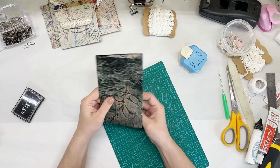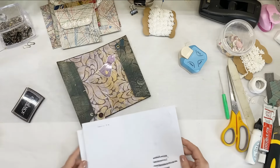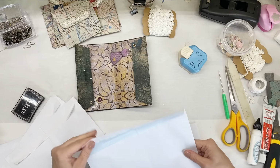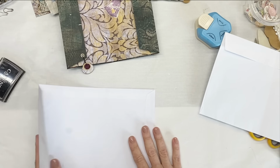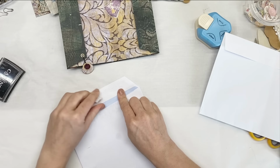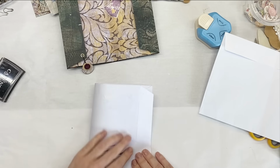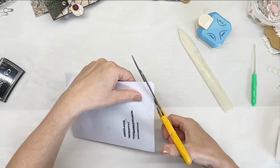Okay, now I want to show you how to do this. And for that, you will need some envelopes. And I have some used ones here. For this one, I used an envelope that opens on the side like this one. I want to make one that opens at the top like that one. Okay, this one's open, so we'll do one of each. So what I like to do is fold this, open that up, if possible. If it's a new one, you wouldn't have to, but that's a used one. It doesn't matter that the paper here is a little bit thin and torn. We'll fix that. We'll glue things over. Fold that. And then I just take the scissors and I just follow this line.